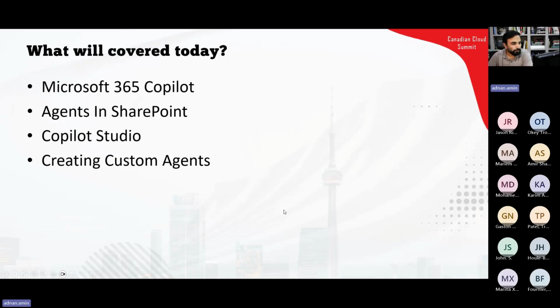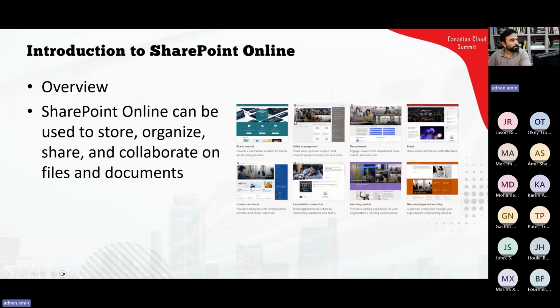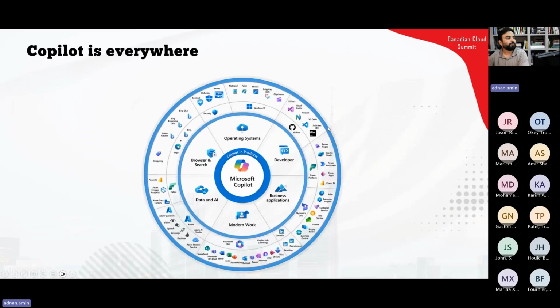Let's jump in. I'm just skipping this slide. There are two images which I love the most regarding Copilot. One is this circle, which shows that Copilot is everywhere in Microsoft technology. Even some time back I was searching in Notepad. I just selected a text, and when I right-clicked on it, it was giving me the option to search with Copilot, if you have an M365 license and you are logged in on your Windows.